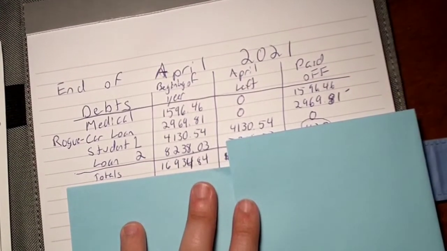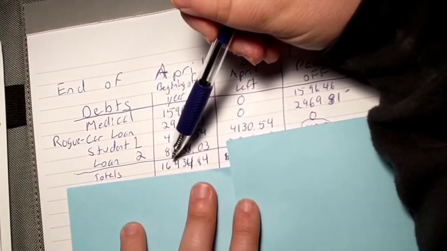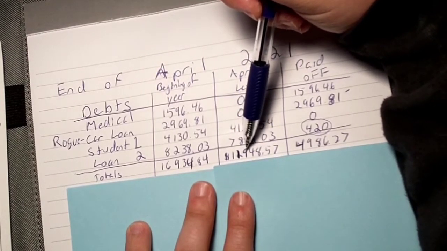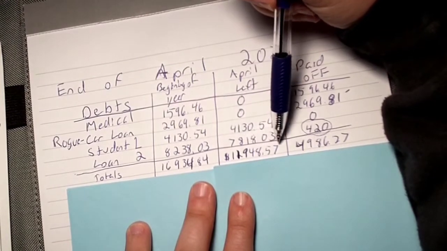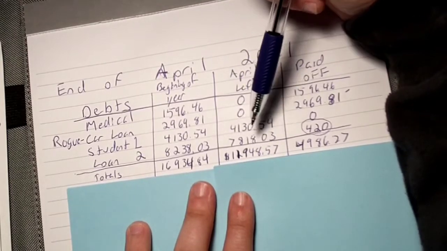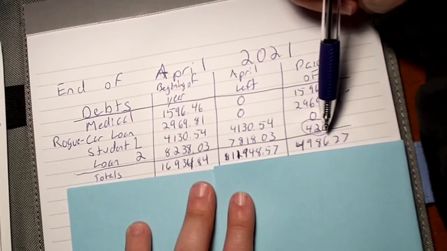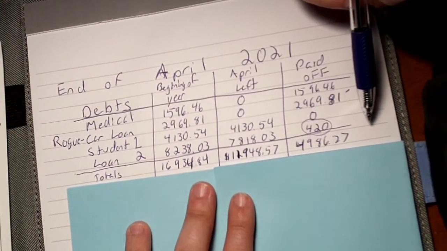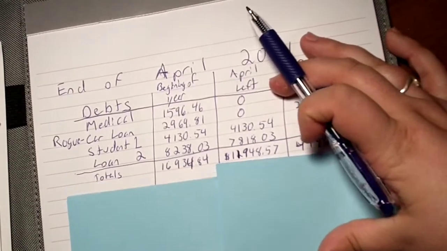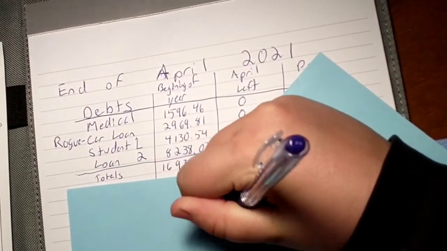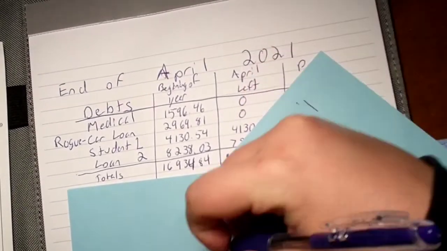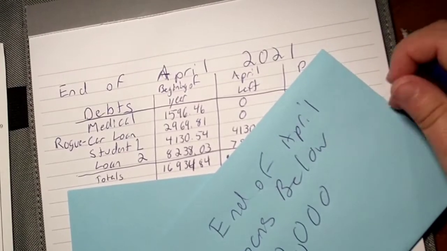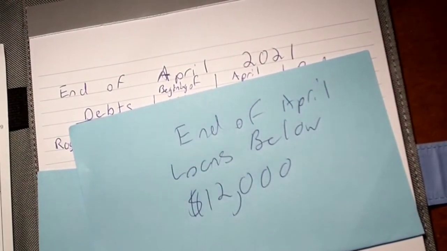At the beginning of the year I was just below $17,000. I was at $16,934.84. When April came around I was at $11,948.57, just below the $12,000 mark, which is where I wanted to be at. And then I paid off just below $5,000. With interest it was probably over $5,000, but the amount I have is $4,986.27.